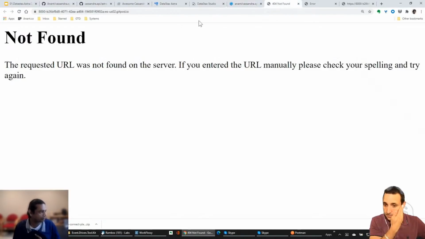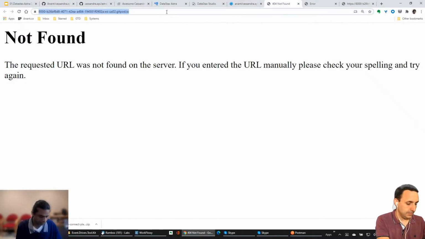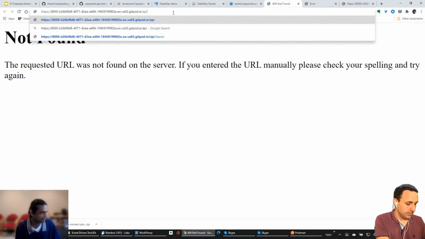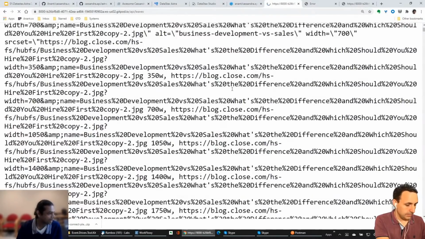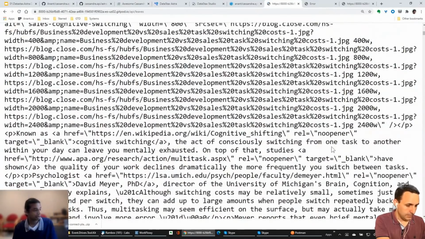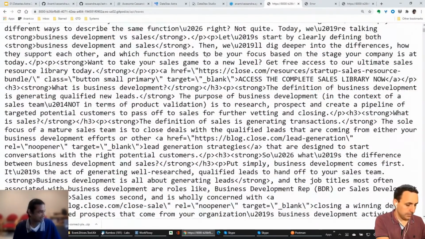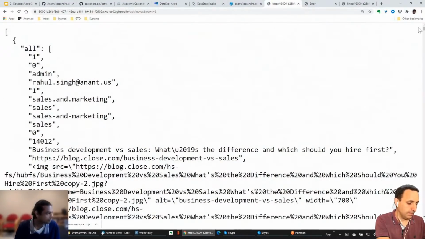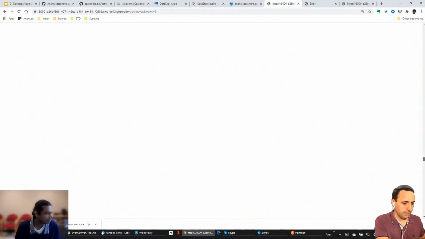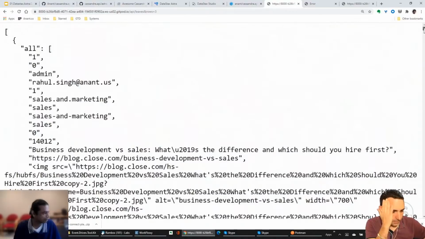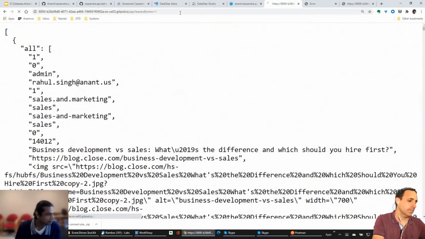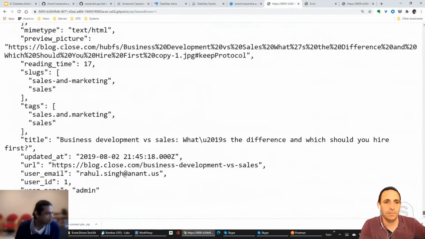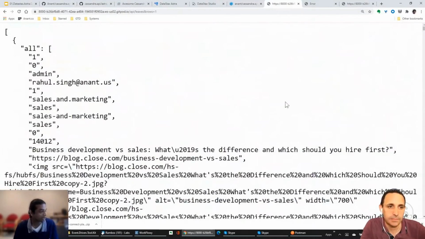Now, we get a not found. That's okay. Remember earlier we had to put in /API/leaves, and we get the data back. Cool. And let's see, we'll say /leaves and rows equal to 3. And it is a lot smaller. If I say rows equal to 1. Yeah, so this is working from the browser.